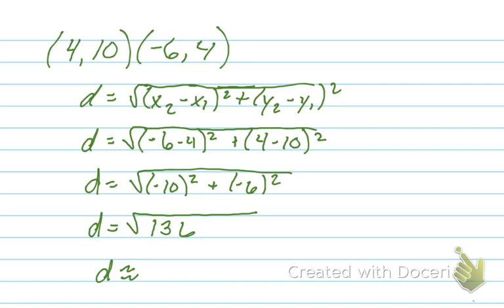11.7. So how could I know, before I ever even take the square root, approximately what the square root's going to be? Do I think it's going to be over 12? No, because 12 squared is what? 144, and this is not 144, so I know it's going to be less than 12 and more than 11. I know it's going to be somewhere in that range. That's a very valuable skill to have, to be able to estimate the square root before you take it. All right, and then we know it's about 11.7.